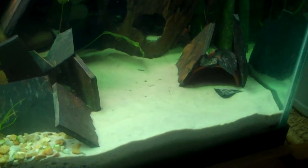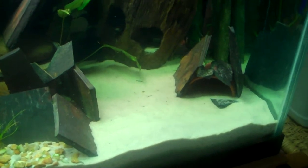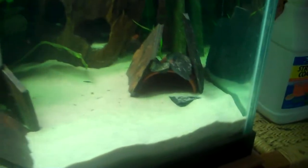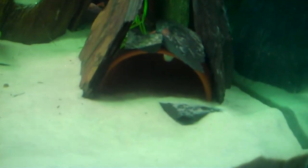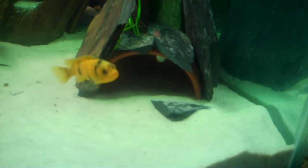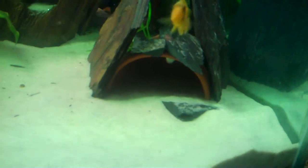As for the substrate, in the corner here I've done an experiment. This is like a sandbox, a small sandbox. Some cichlids like sandboxes in which to play and also to breed. As you can see, there's a cichlid cave, which is actually nothing but an overturned flower pot covered with some slate. The main substrate, however, is river gravel.